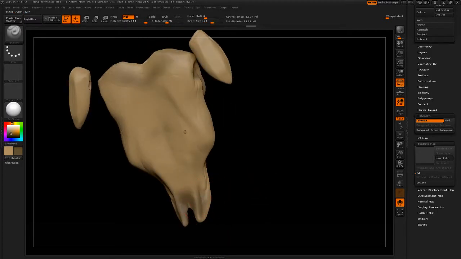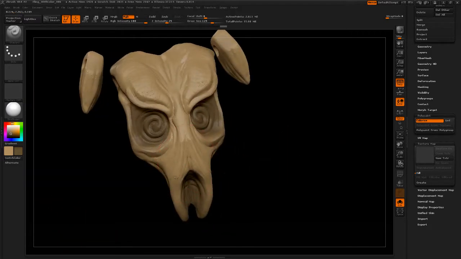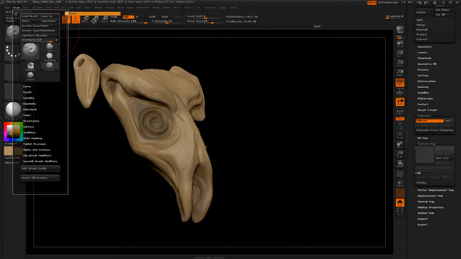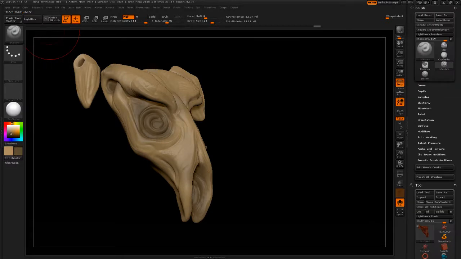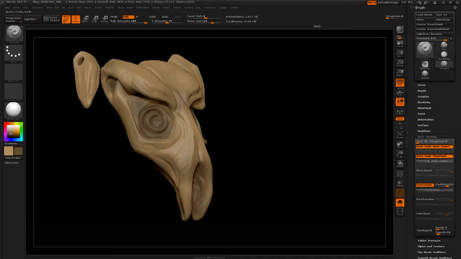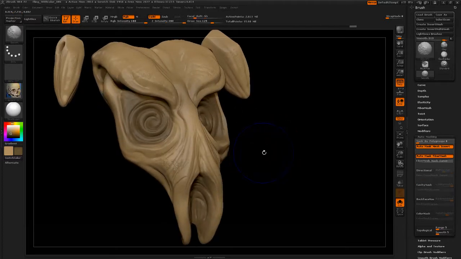So we've already looked at how we can do some auto masking as well. So we could get some of the shading going, and then at that point we can go into our brush settings, and I'll dock this off to the right over here, and there's auto masking, and we can do cavity masking. So if I just take a look at what the default is going to give me here, with the cavity mask positive, it's going to paint on the outside, but if I want to paint the cavities, I can drag this to a negative value, and you can see now I'm going to start painting, and it's going to start filling in these cracks.